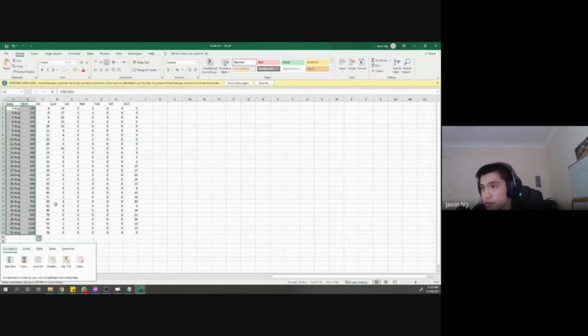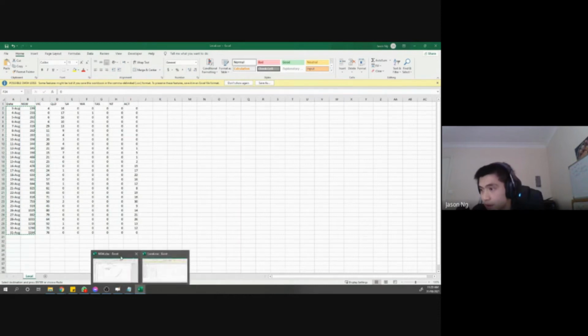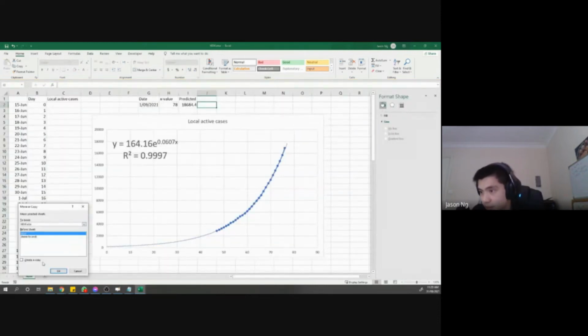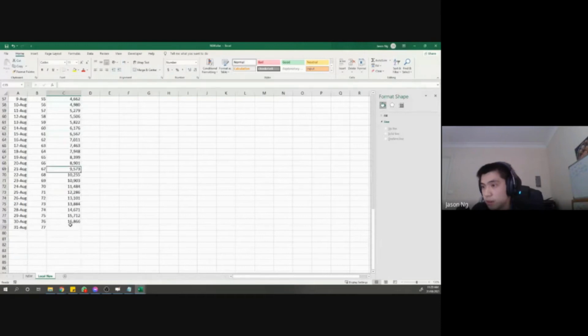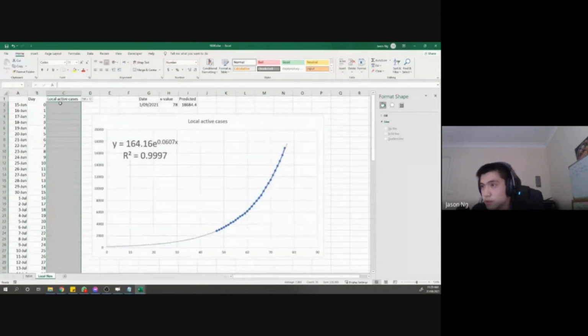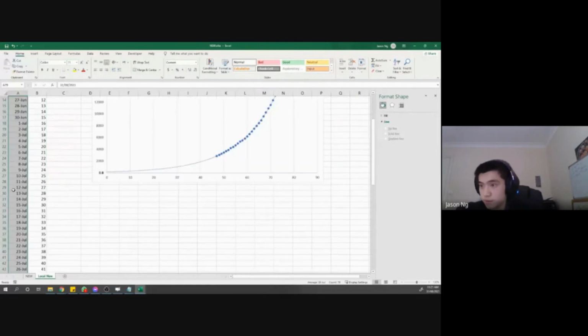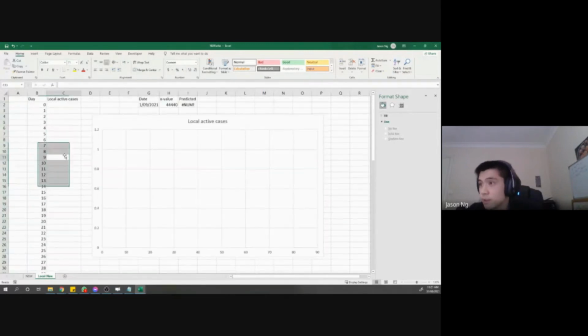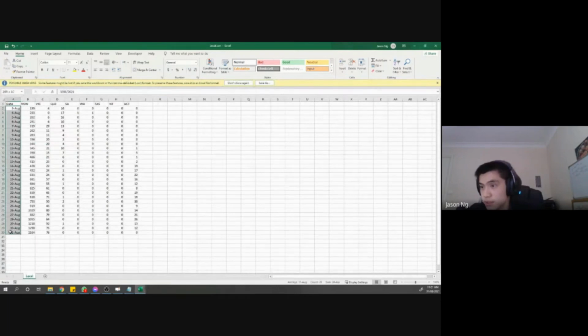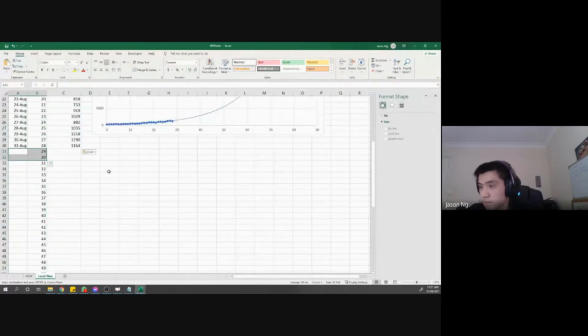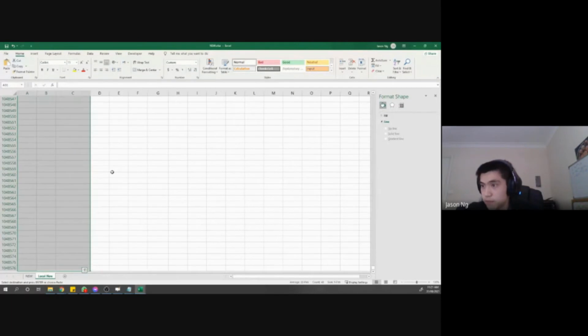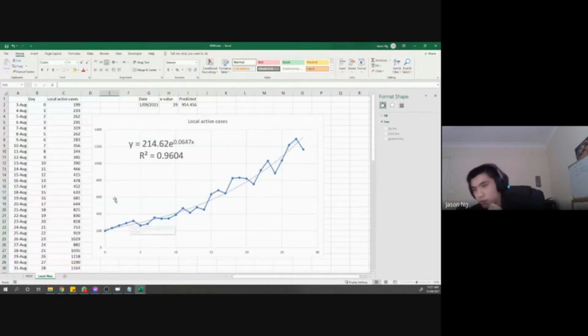I won't bother saving it because we'll actually reuse a lot of the stuff from our other one. So I might actually make a copy of this, and we'll call this new or something. I won't care much for this data or this either. I think what I'll do is grab these dates here, plonk them in there, grab these, plonk them in there. So everything else should just update for me. That's what it looks like right now.